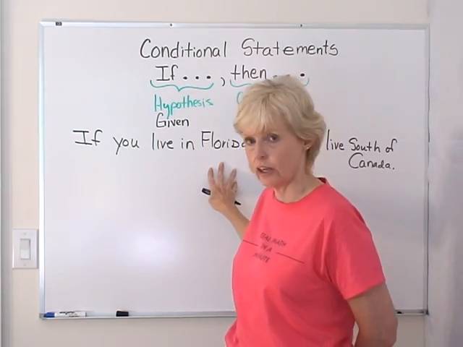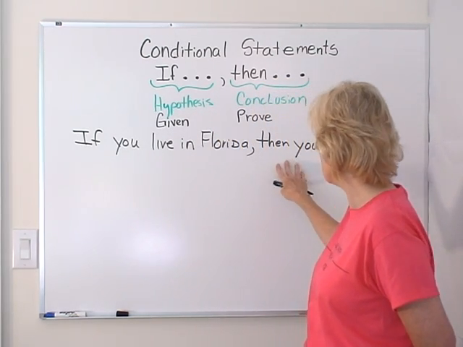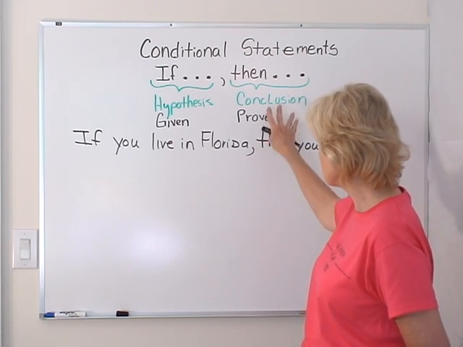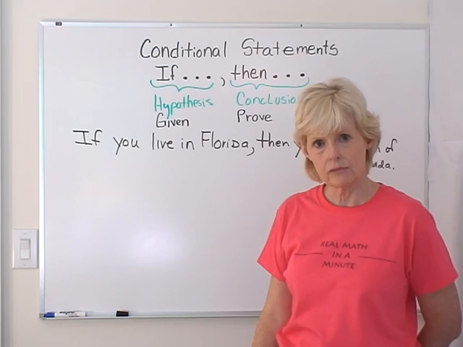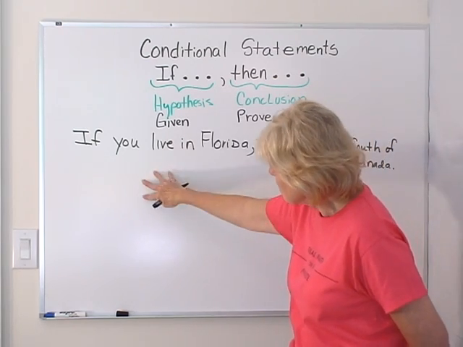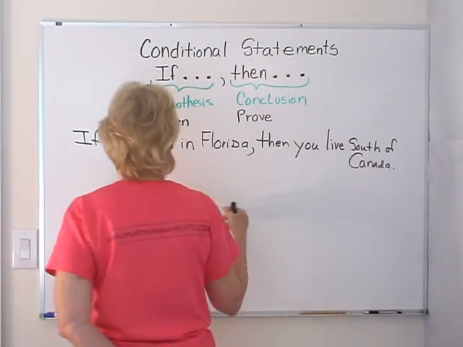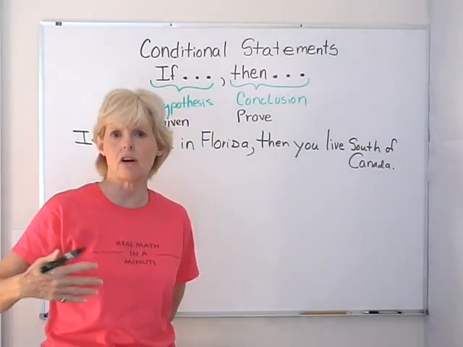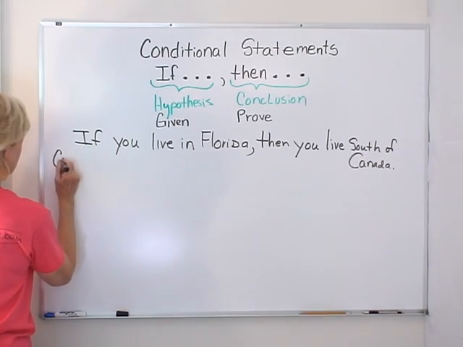If you live in Florida, that's the condition. If you live in Florida, then you live south of Canada. And that's our conclusion, and that's absolutely true. Now let's switch the if and the then part around. When you do that, when you switch the if and the then part, you've created a statement that is called the converse.